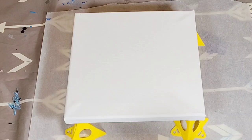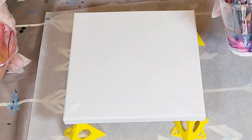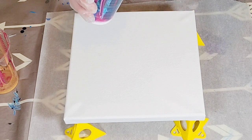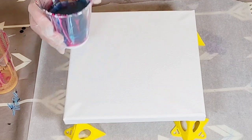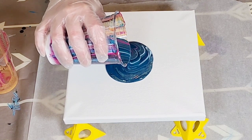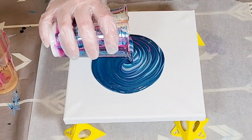Hey everyone, it's the Charming Giraffe, and today we're going to do a quick leftover paint pour using a cup of mixed-media Girls Pouring Paints. These have been sitting here for quite a long time, so I'm not sure how great they are, but I'm going to go ahead and give it a try. This is an 8 by 8 canvas, so we need about four ounces of paint, which I think is exactly what I have in this cup. Let's see if we make awesome art or a terrible mess — I'm leaning towards terrible mess, but it might surprise us.